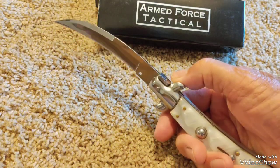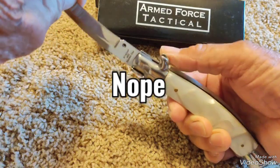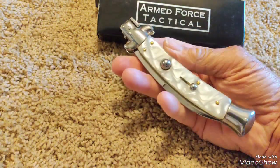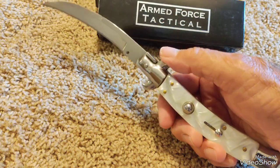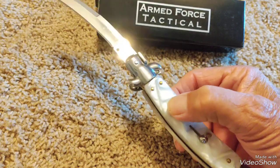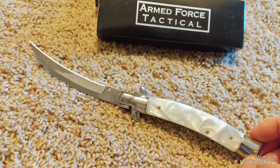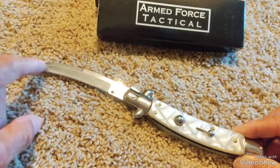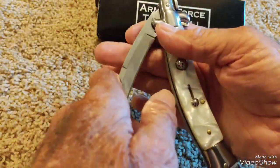And to close it, turn it over this way. There we go — pull it down and close it. Snaps in real good. Fire it one more time. Pull this back, pull it down, fire it again. There's the back side. The sharp edge side is down here, which this is the back of the base. Pull this down and snap it in.